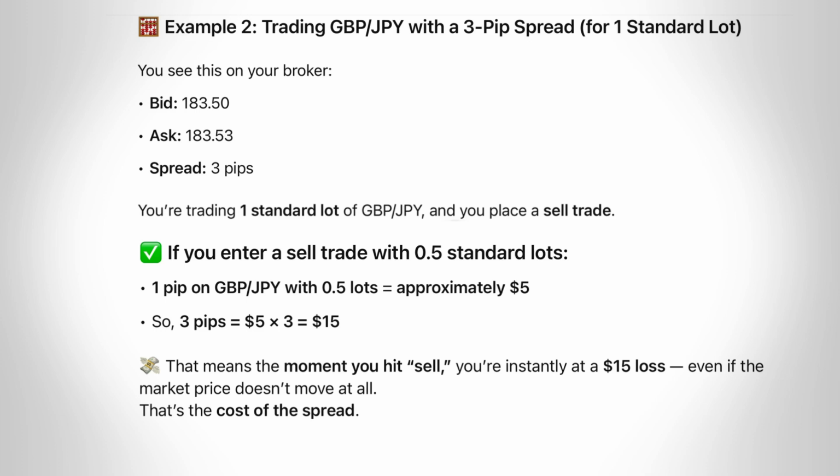With $15 cost, the moment you hit sell, even if the price does not move at all, you are already down by $15. So I hope you see why your spread matters a lot. The wider the spread, the more you need the markets to go in your favor for you to break even. So the more time it takes for you to break even and start making profits. I hope that makes sense to you.